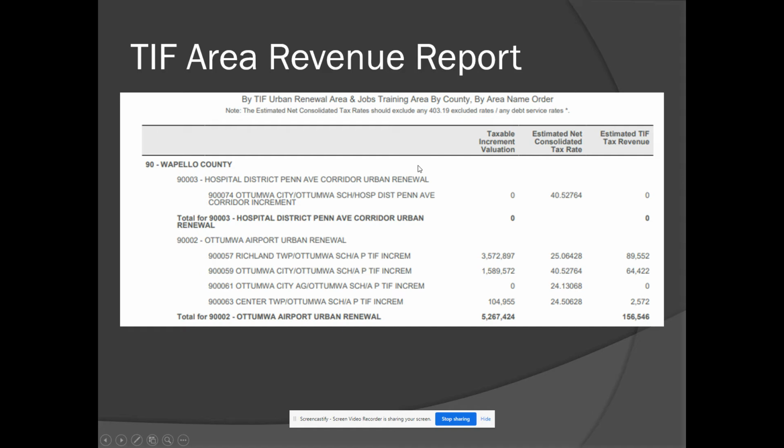So good plan, again, review this, make sure that the estimated TIF revenue from the system matches what you're showing on your local side and that it's the amount needed to cover the estimated debt as you show it in your system.